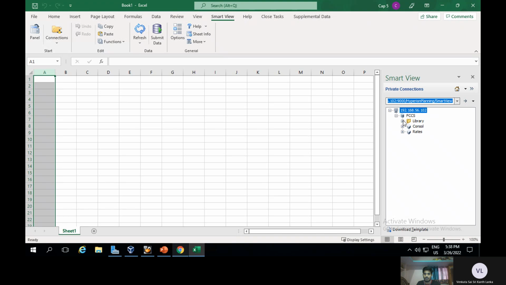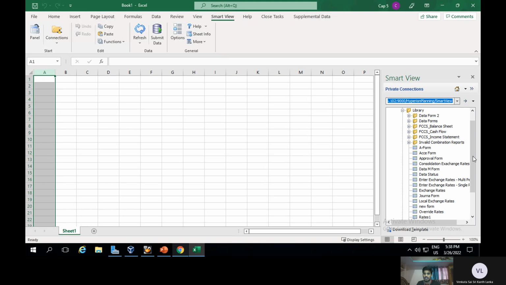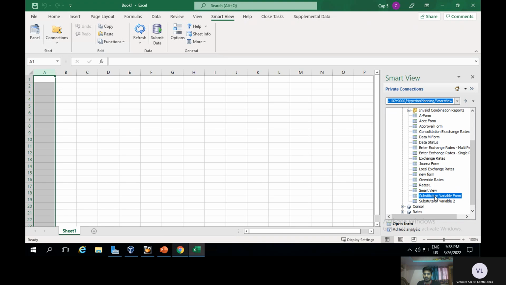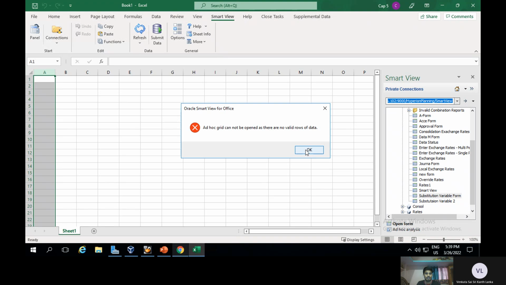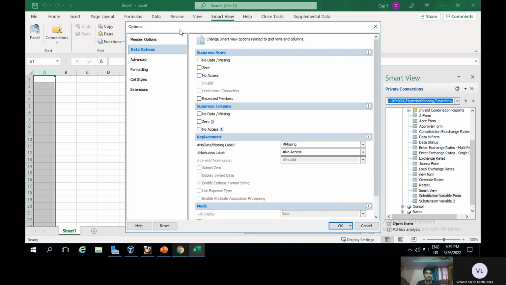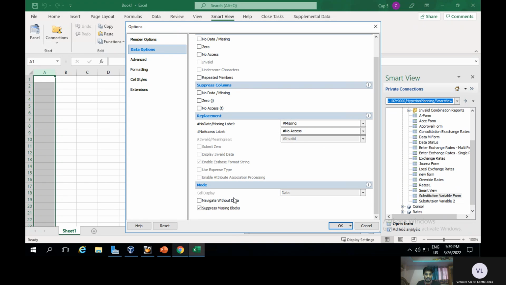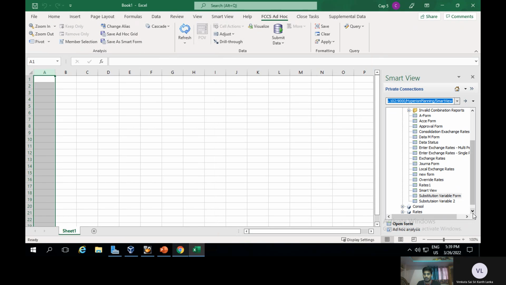In this library folder, there are the forms you created in the forms section. I'm opening the substitution variable form. Click on the substitution variable form and click on ad hoc analysis. Go to the options, disable suppress missing blocks, and click OK.